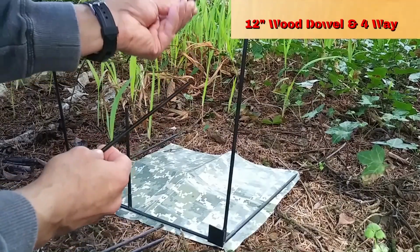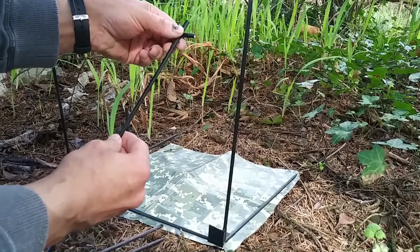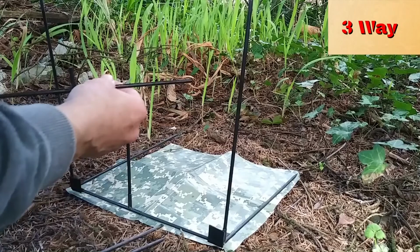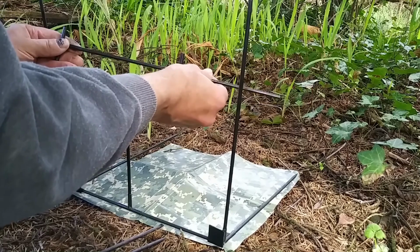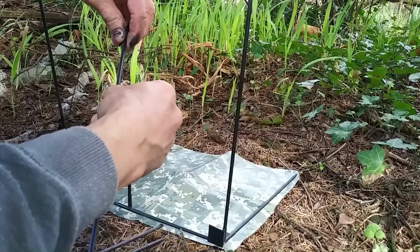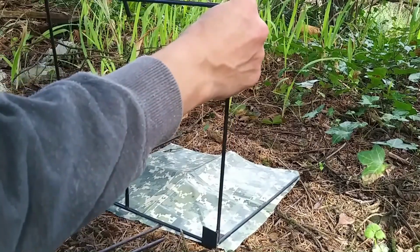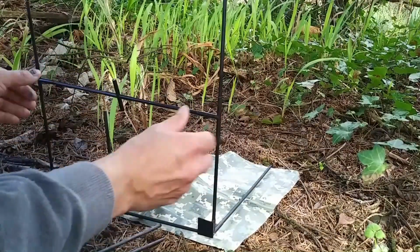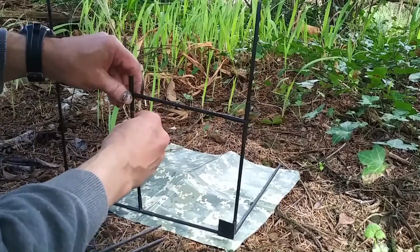We'll take your X piece and we'll put the dowel through the center of it, like so. Take a T joint. Place it at both ends. And this will slide onto the other two top portions. And you can just kind of line this up and get your little center beam lined up.